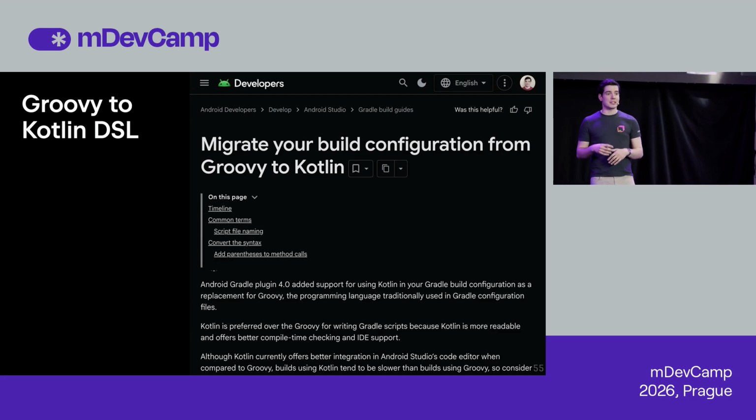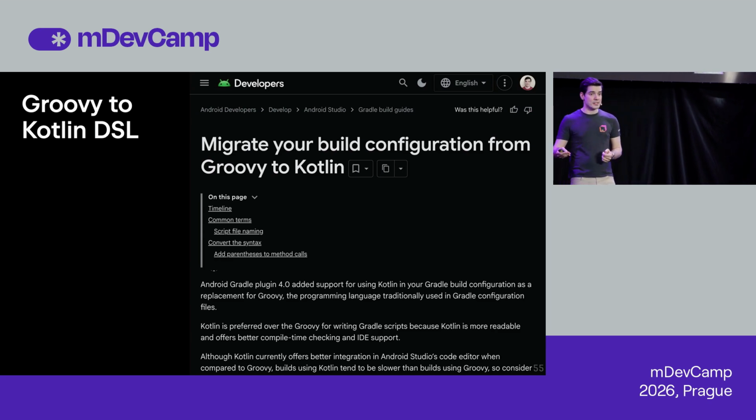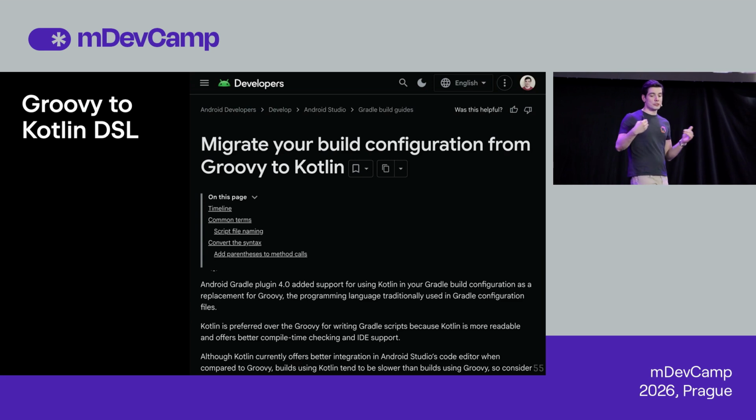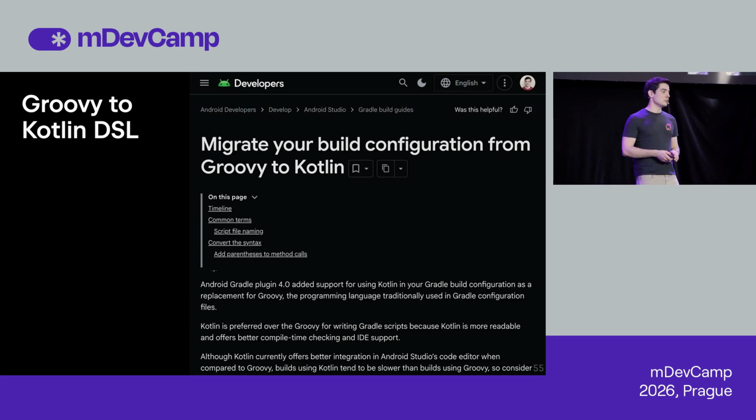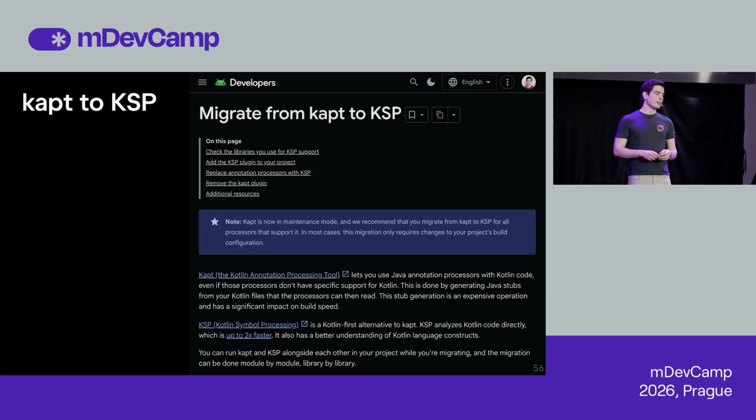If you look at multi-platform materials or samples, you will have a very hard time finding anything that deals with Groovy still. So it's a good idea to go through the migrations that are required to run your build scripts on Kotlin, because you're going to have a much better time with that once you are on KMP.